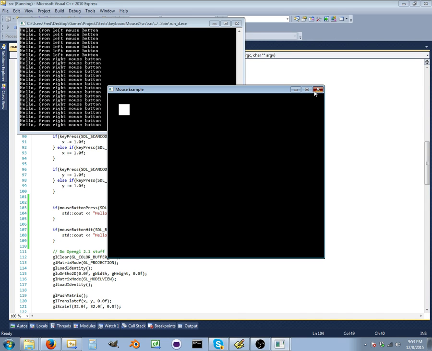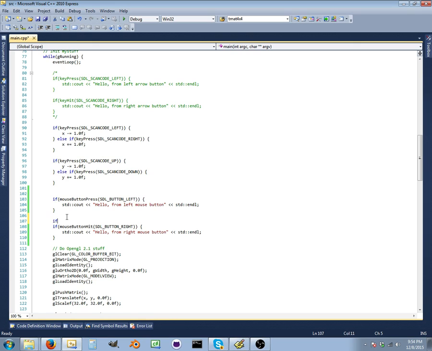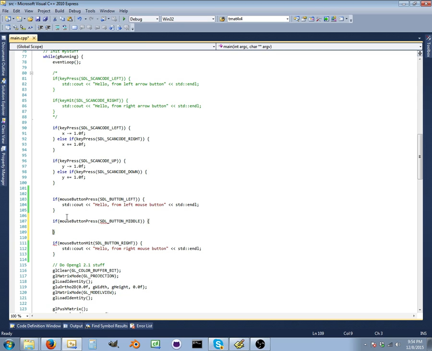Good. And for laughs and giggles, if mouse button press is SDL button middle, which is the wheel, hello from middle button, middle mouse button.